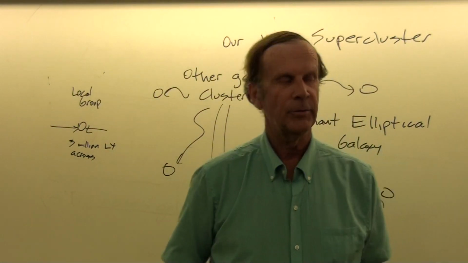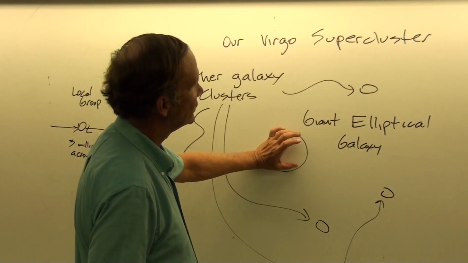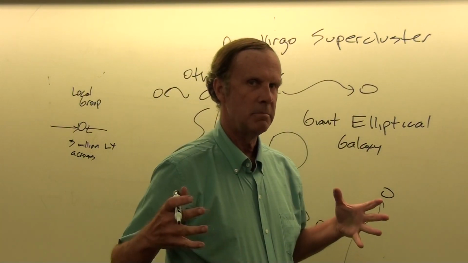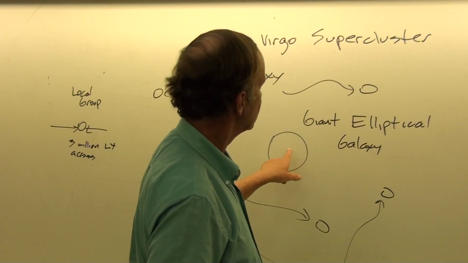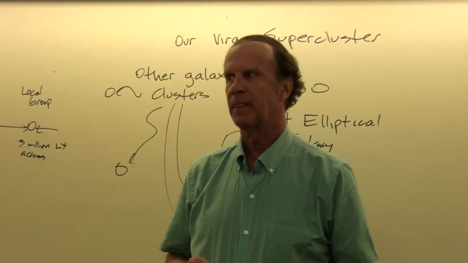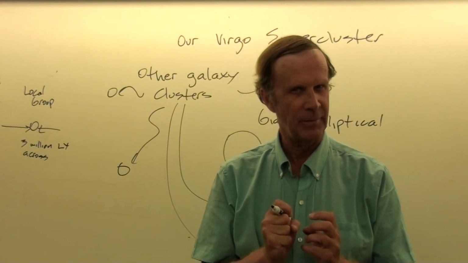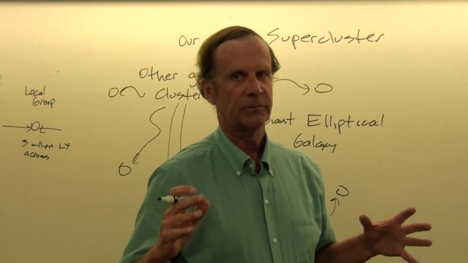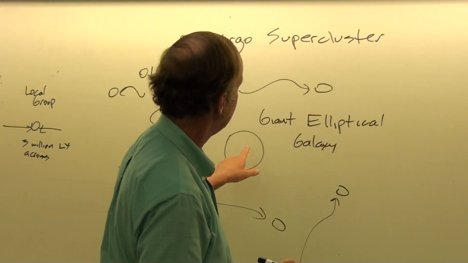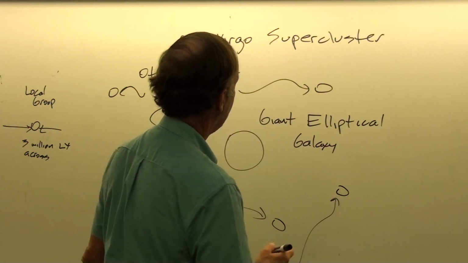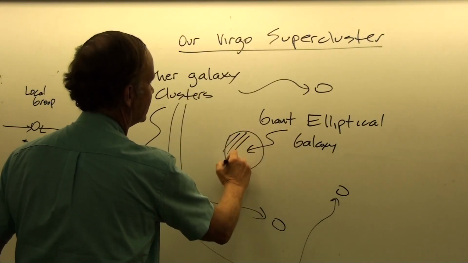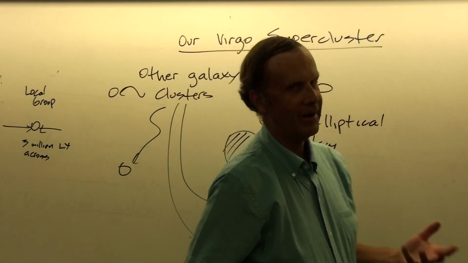But if you're closer to the center of our Virgo supercluster, you're more likely to run into galaxies because there's more galaxies. And so we think that this giant elliptical galaxy is the result of collisions of many smaller clusters that have given rise to this one mammoth-sized galaxy. And in the center, we think it has what's called a black hole, which is a region of collapsed stars that are essentially smashed to high density, maybe even zero size. And this black hole has something like a billion times the mass of the sun contained within it. And that's sitting in the center, this giant elliptical galaxy. And so these other clusters then, we think, tend to circle around this giant elliptical galaxy. And so this is like the gravitational center for our supercluster.